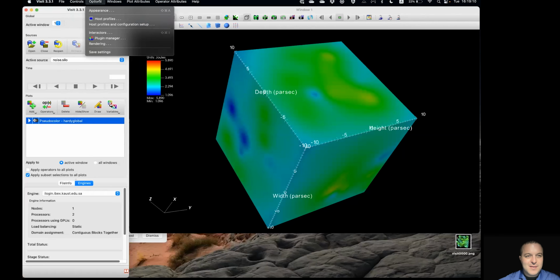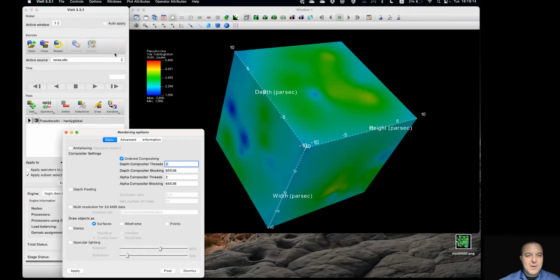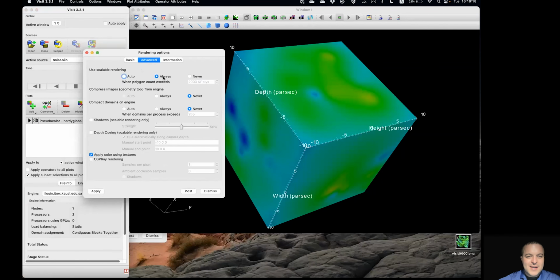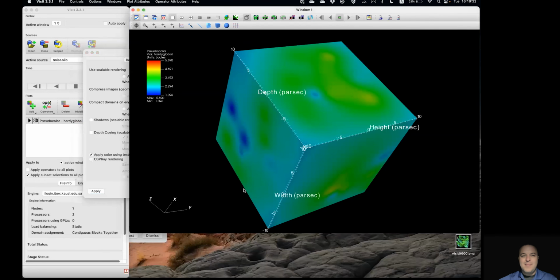What that's going to look like, and we can simulate that, is by going to Options, Rendering, and we go to the Advanced tab and turn on Scalable Rendering and set it to Always. What this does is it means that the image is rendered on ibex and you get the image back and not the data. So click Apply, and you can see it's rendering, and it looks exactly the same. However, now when you interact with it, it's going to cause your image to disappear.